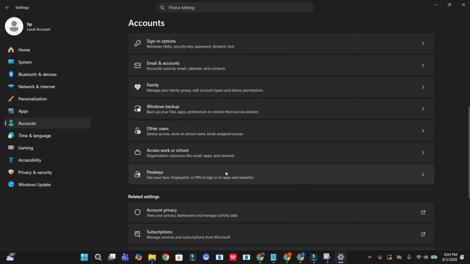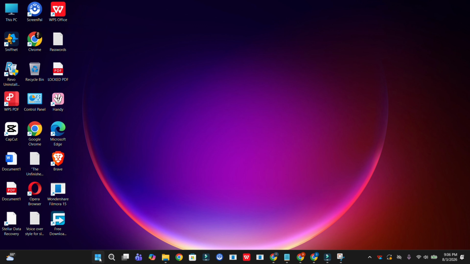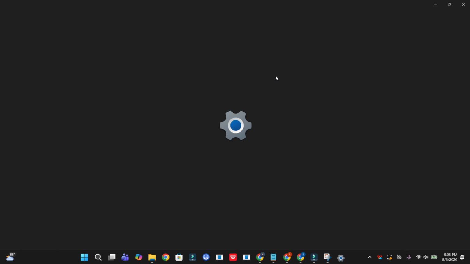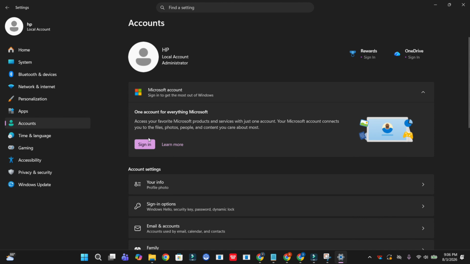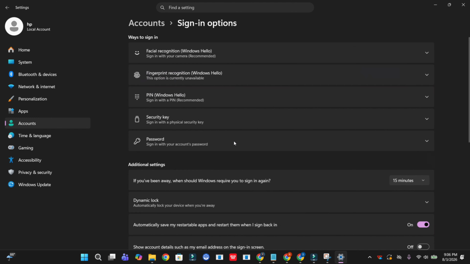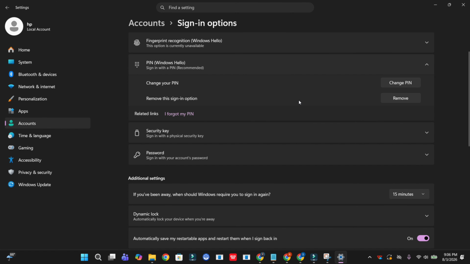Let's jump right in. Before creating a passkey, make sure Windows Hello is ready. Open the Start menu, select Settings, and then choose Accounts. Next, select Sign-in options. Here, you may see options for a Windows Hello PIN, fingerprint recognition, or facial recognition. You need at least one of these options, because Windows uses it to confirm that you're the person signing in. If you already have a Windows Hello PIN, you're ready to continue. If you don't, select PIN, choose Set up, and follow the instructions on screen.